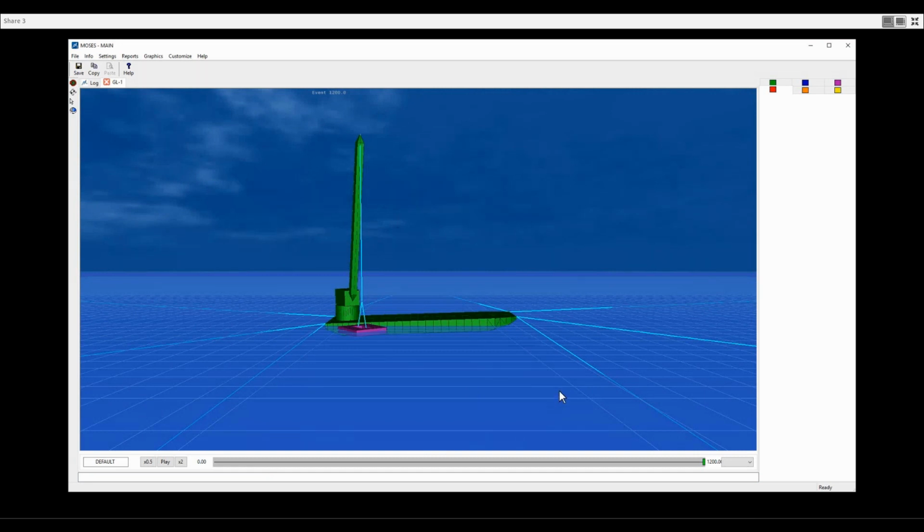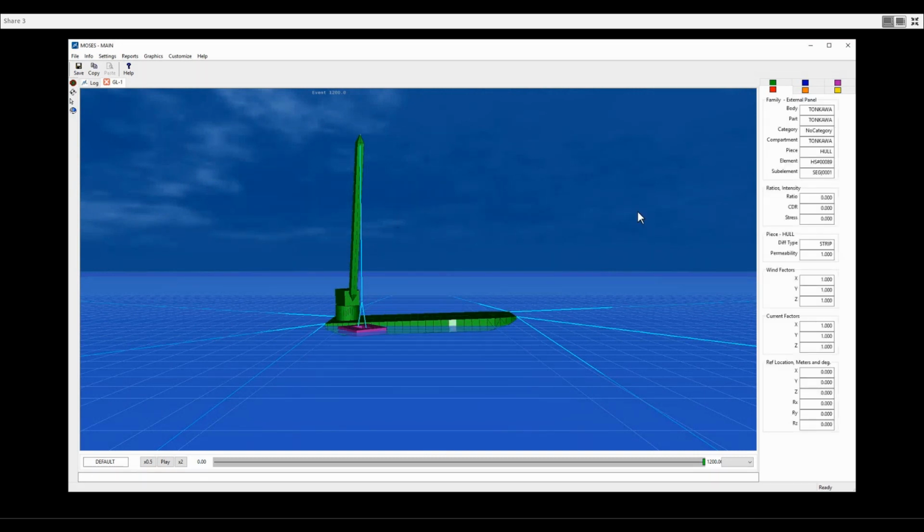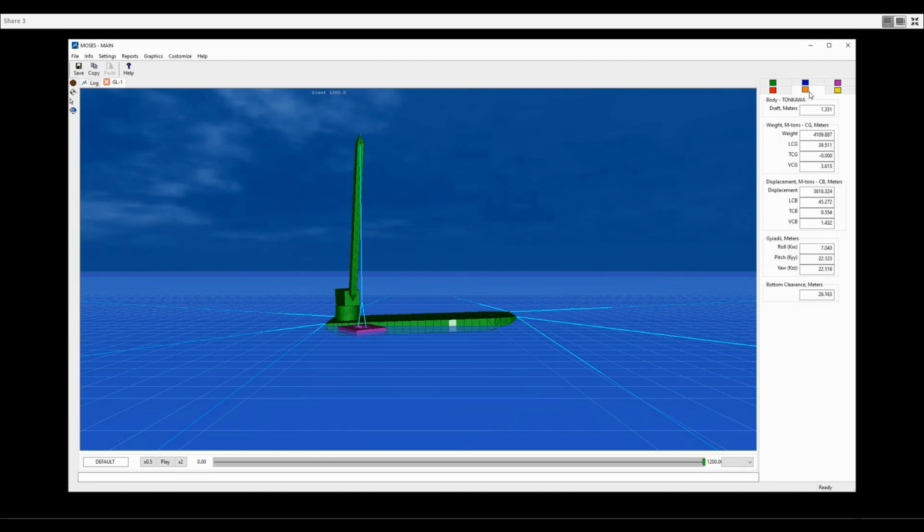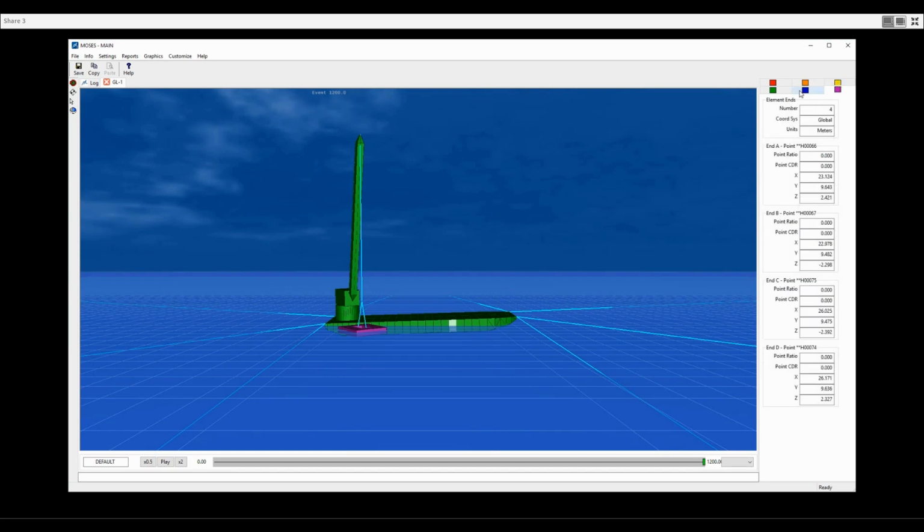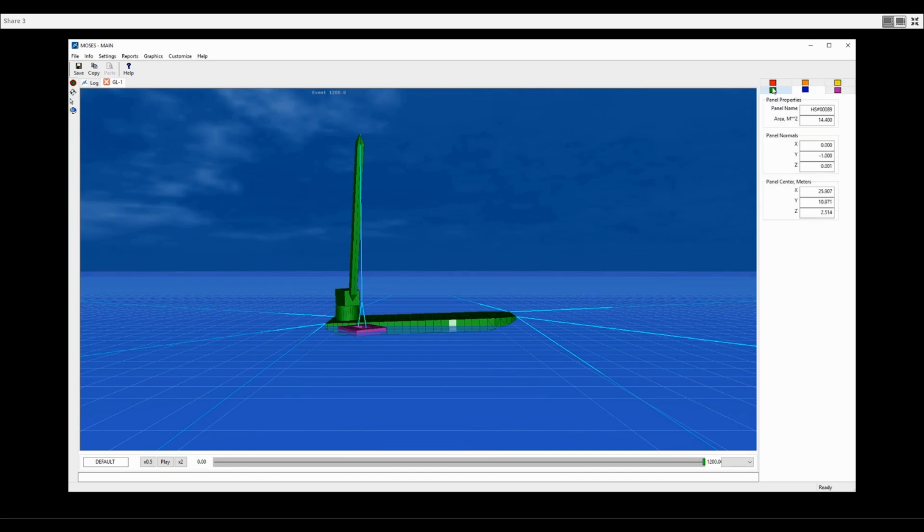Typically, you have to scroll into the model nice and close, and you get that typical lime green, magenta, cyan color scheme. And if you click on any panel, on the right-hand side, you'll see some data displayed in the red, orange, yellow, green, and purple tabs. That data was kind of disjointed. You had to click on each one to show you exactly what information was there.